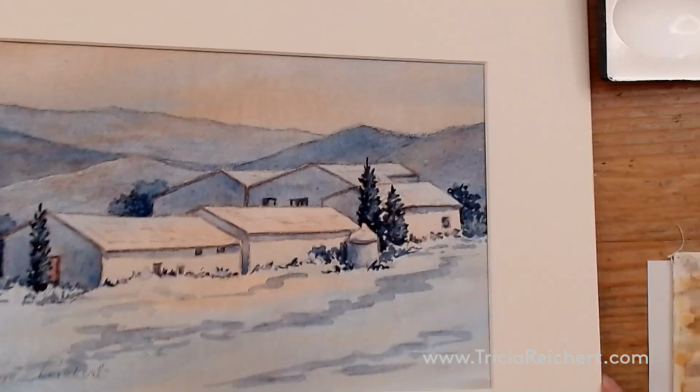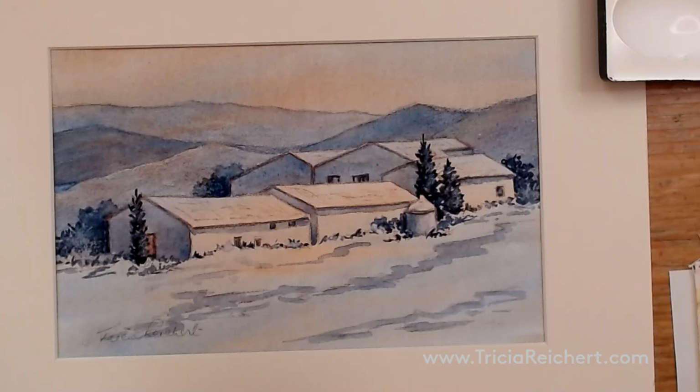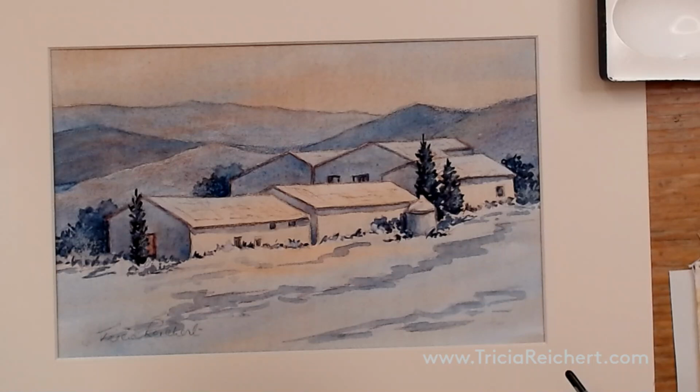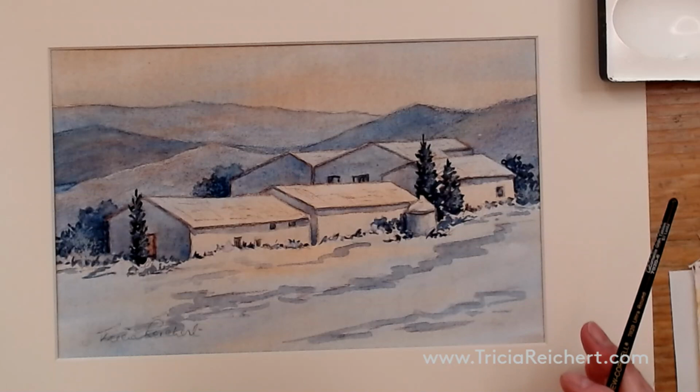This is a farm that I painted in France many years ago, and I like to play with it in different ways. And so for this one, I just painted the paper with a big wash, warm and cool washes. So burnt sienna and ultramarine blue, and both of those together across the whole of the painting, maybe a little cobalt blue in there too. Then I painted the buildings on top afterwards. And for the buildings, all I needed to do was to put in the shadows right here, because this was all part of the underpainting. And I put in the trees in the background here.